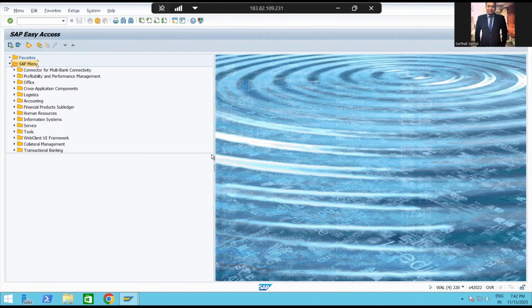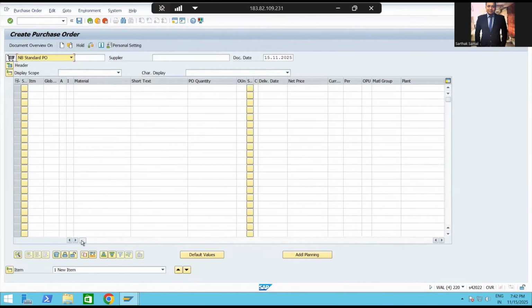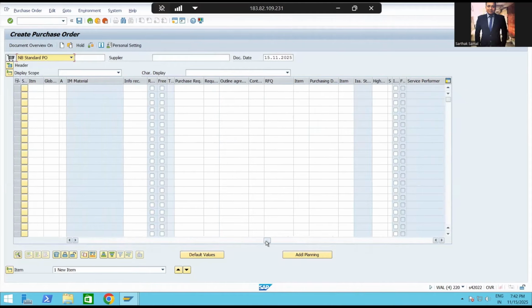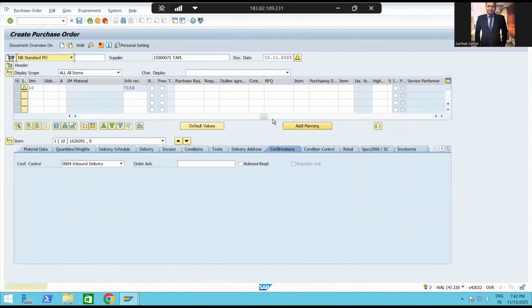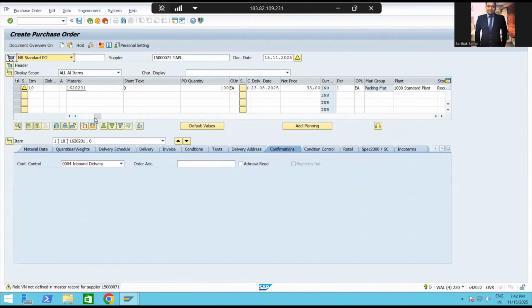Today we are going to see inbound delivery processing with automatic packing of the product both into boxes as well as pallets simultaneously, right? So let us start with creation of a purchase order again. T code ME21N. I'm going to create a purchase order with a reference purchase order that I've already created earlier, right? So here I'm just going to tweak the quantity to be able to show automatic packing.